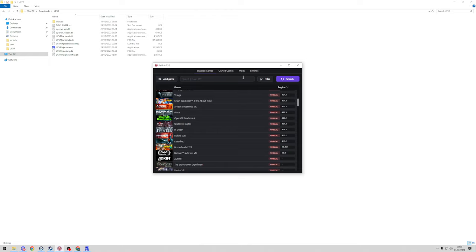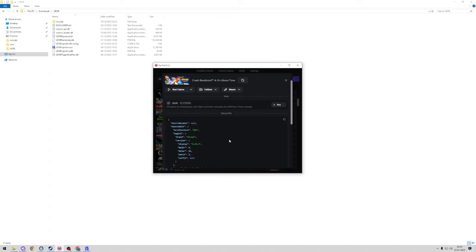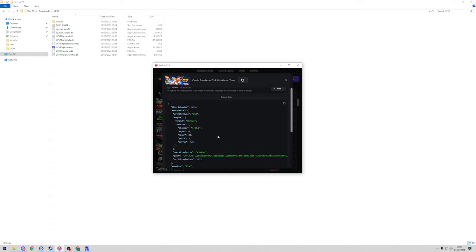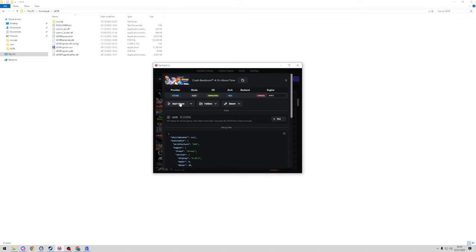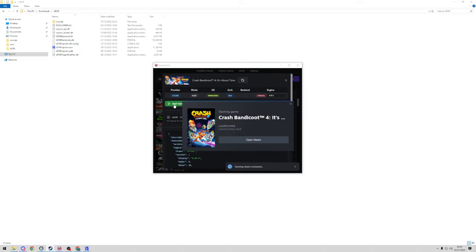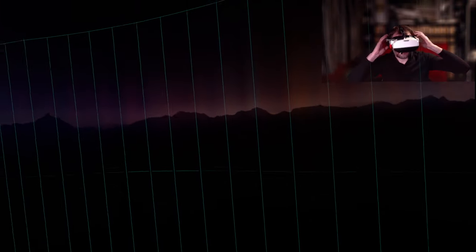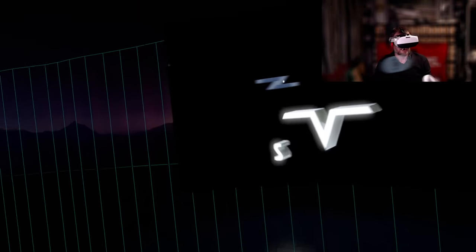I would presume this mod tool is eventually going to get some pre-configured stuff as well. There is things you can change, and it tells you what it's all doing in the code if you want to look at code. But yeah, once you've got the process running, it says waiting for Crash Bandicoot 4. Click start, and I'm already in headset, so what I'll do here is chuck my headset on, get you into OBS so you can see me, hopefully.